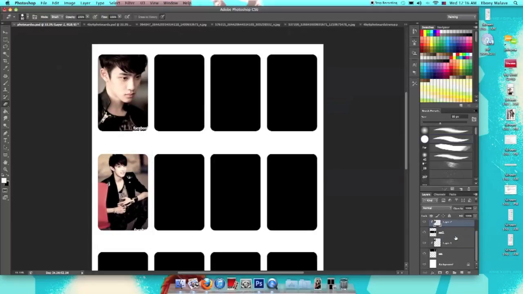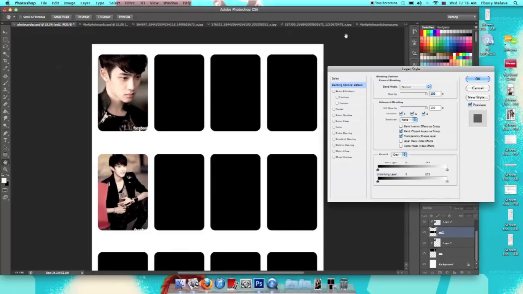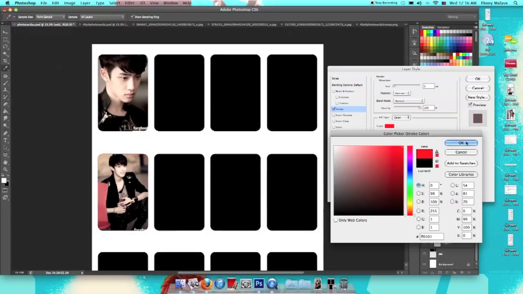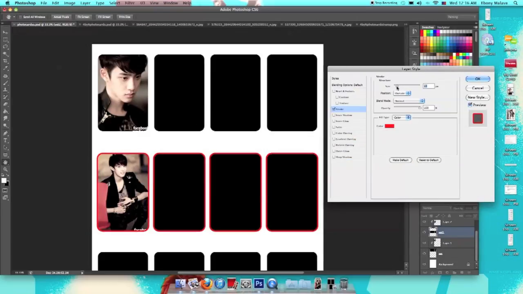And what I like to do afterwards is double click this, add a stroke, so it's kind of like a guideline when you print it. It makes it a lot easier to see where you're cutting, because some images include a lot of white, and it's very hard to cut out perfectly when you have white on a white background. So I like to add a stroke, which you'll cut out that color anyway. It's just way easier to cut it out. And that's pretty much it.